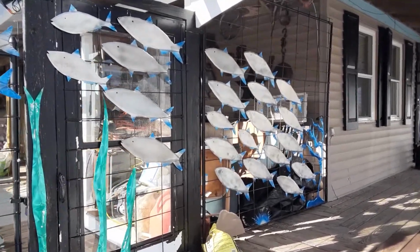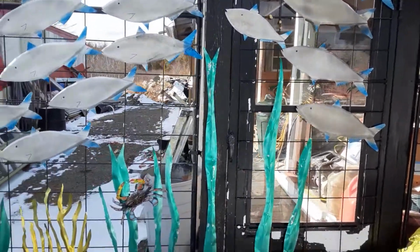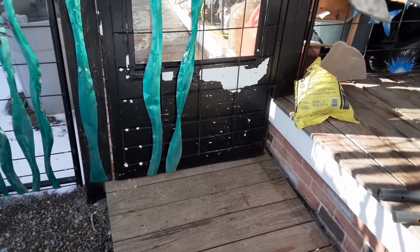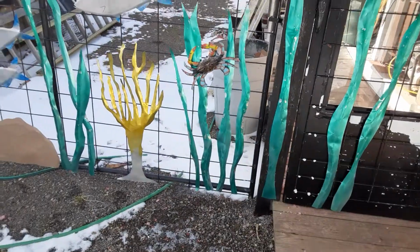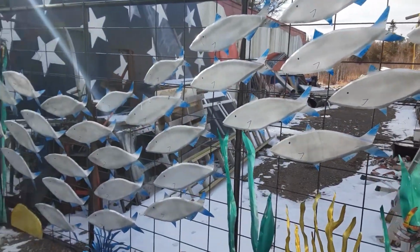So I thought I'd let y'all know that I finally found a piece to go on the back of this to finish this piece. Then I'm going to have to make some touch up. The paint peeled off the bottom of the door there. I've got to take and sand that and repaint that. And then the wind has blown off a couple pieces of the fish. So I've got those, and I've got to re-glue those.